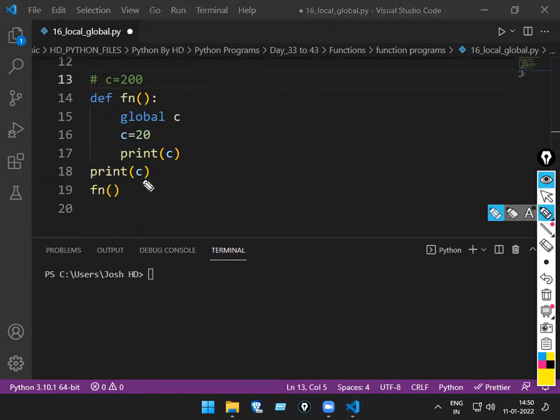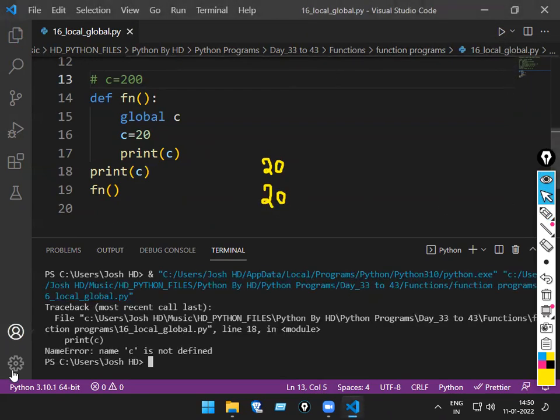So what gets called in the 18th line first of all? Print C value. What will come there? 20. Now again, if I call the function there, what is the C value there again? 20. So at what line number there? 18th. Why? Something wrong? Check once. Before the function, if you call, it will not work. Why? Because there is no C value in the global.